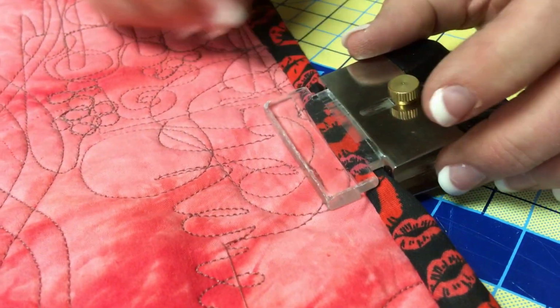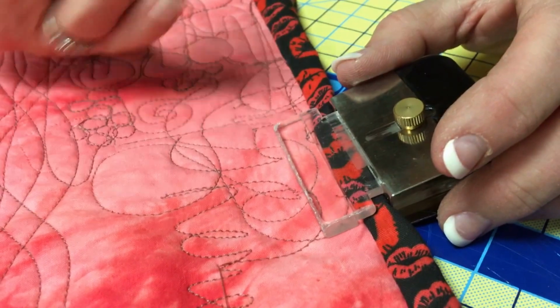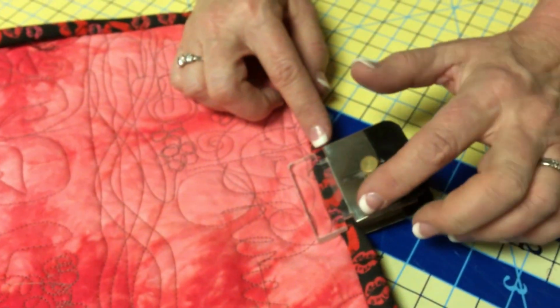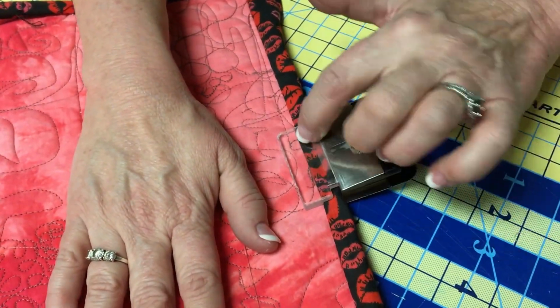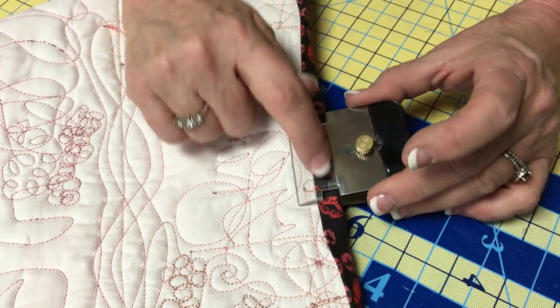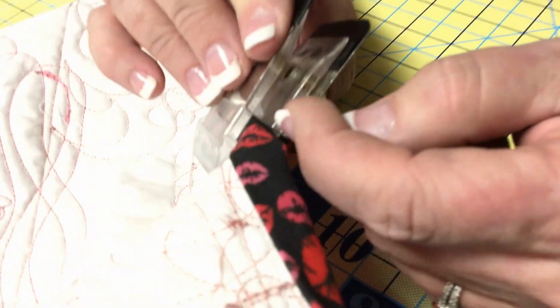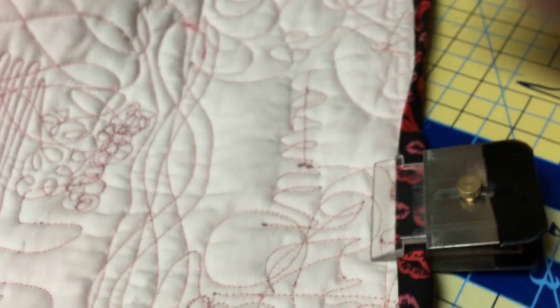Now, clue 3, I say, is for men, because they don't always pay attention to clue 1 and clue 2. And it's not an intelligence thing. It's just, hey, get her done kind of thing. But if I made this too big, I could put my hand down and pull this. And that would get the lock line not showing, and that would get the binding in the groove, but it would also create a gap up here. I don't want to have a gap in between the fabric and this metal part of my zip bind tool. So my tool is adjusted correctly for hand binding.